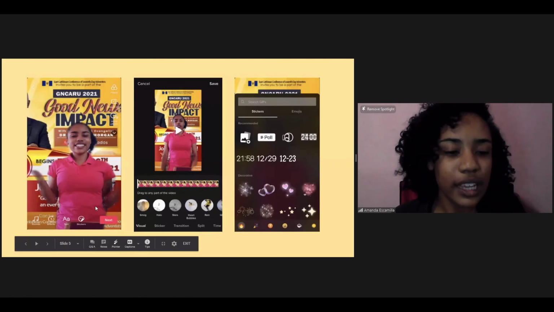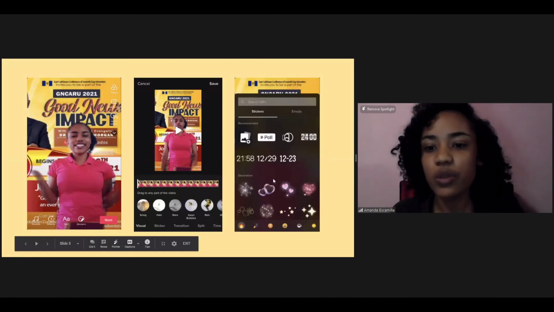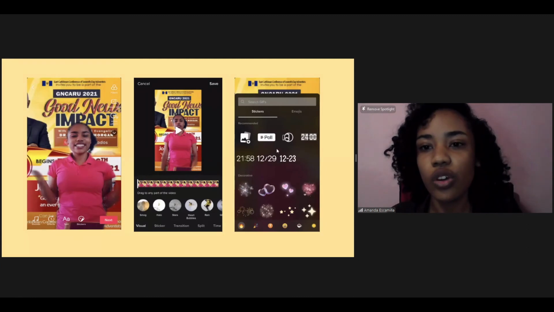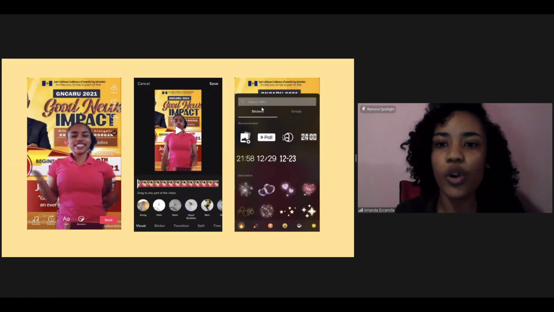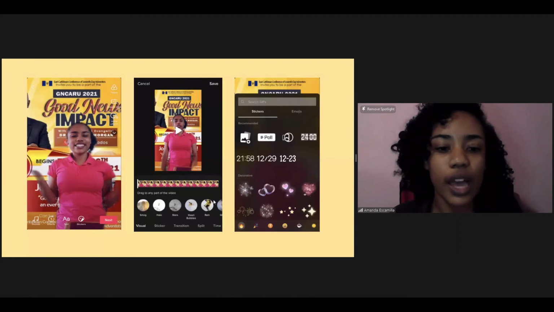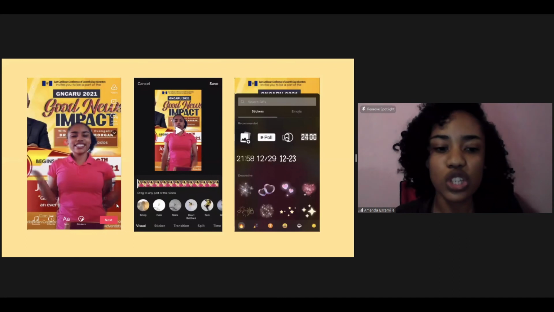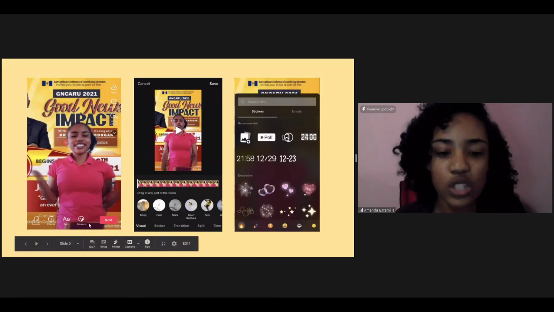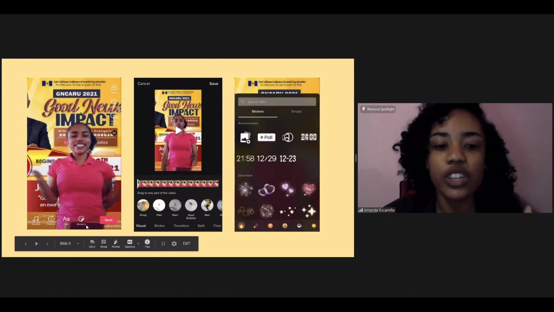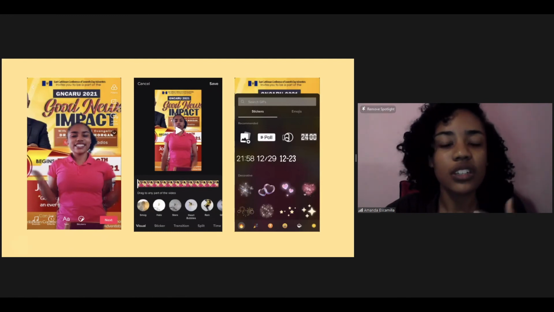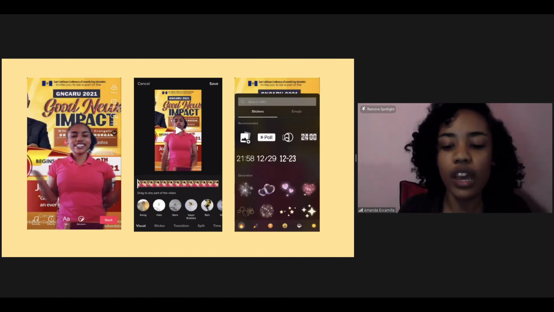I won't go too in depth with that. And stickers, when you click stickers, was on the far right. So you will see show up and you can scroll down, or you can type in the search bar what you would like to have as a sticker. And then you can also slide across and you would see emojis. So all of the emojis you have on your phone that you use in your keyboard, you would see for that. So those are the features that TikTok have. Well, just a few, so that you would be able to get started and know your way around TikTok.